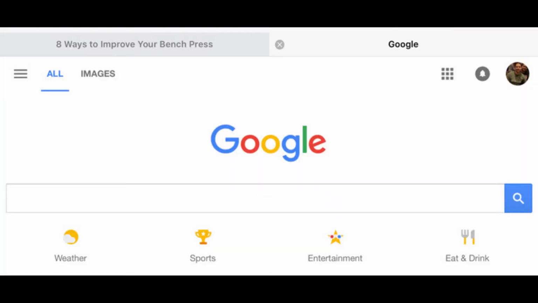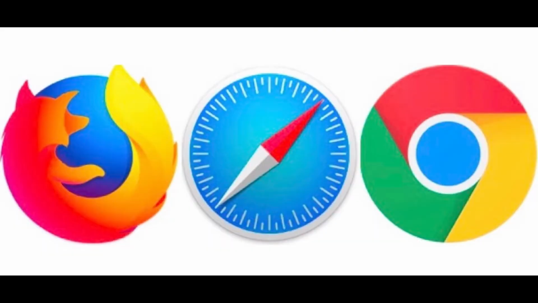Actually, this deal was done in 2019. In 2019, Google paid $12 million to Safari to make google.com the default search engine. So when you directly open Safari and type anything, the results will come from the google.com search engine.